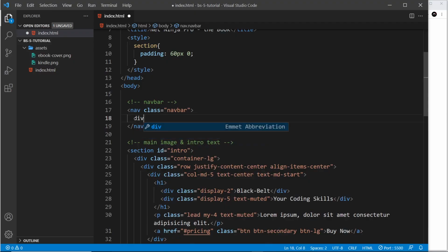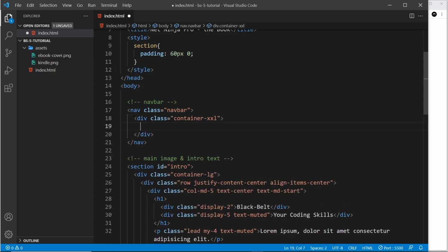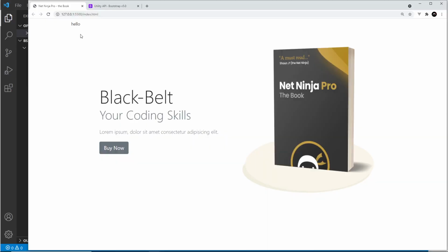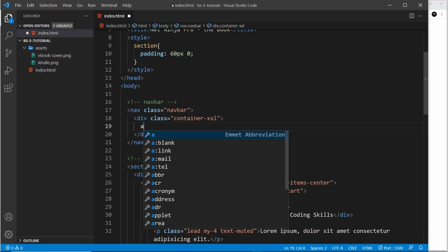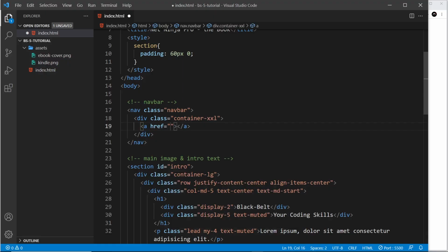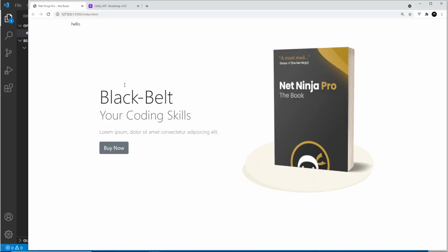Okay, so now inside this I'm going to create a container because I don't want the navbar to be full width. I don't want it to go all the way across right here, or rather I don't want the content inside the navbar to go all the way across. I want it to start from over here like the content on the page. So what I'm going to do is create a container to surround all the content inside the navbar. The container, and we'll say XXL. So it's going to be 100% width until extra large screens. And now if I say in here, hello, watch this, if I come back over here we can see now it's scooted the navbar in a bit.